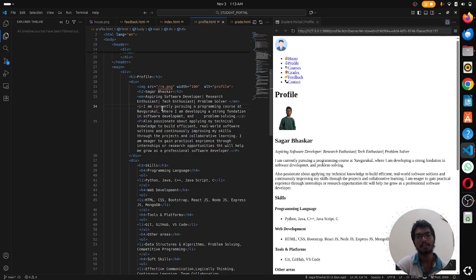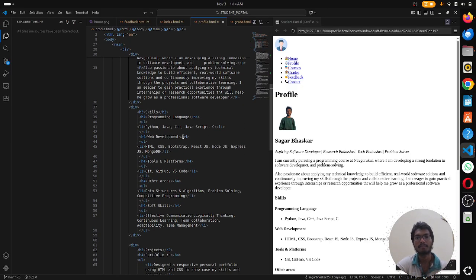For that I used the emphasizing tag to emphasize a little, like I am an aspiring software developer, research enthusiast, tech enthusiast, problem solver. And inside a paragraph I described myself in a short way.